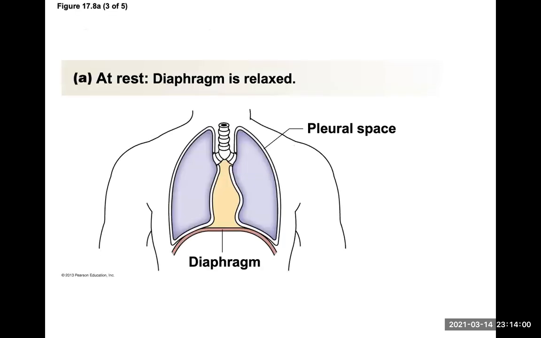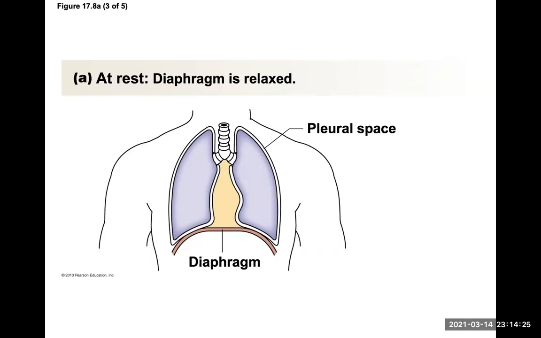So inspiration. Inspiration occurs when alveolar pressure decreases. So for air to enter into the alveoli, the pressure in the lungs must be less than atmospheric pressure. So again, you want the air to go in, right? High concentration to low concentration. So Boyle's law states that if the volume increases, the pressure will decrease.